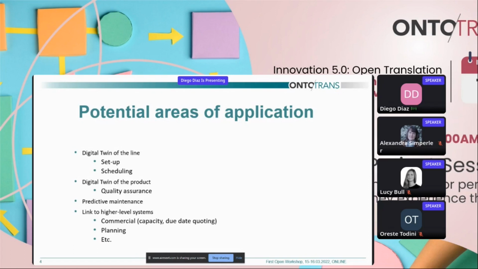What is the way you process the different products so that you can get the best productivity while meeting the quality constraints. You can think also of the digital twin of the product, and understanding whether you're getting the quality that you need just from analyzing the information of the line parameters as the product is going through it, rather than having to wait and maybe do a physical test later on, which means that you can have that level of assurance for every item that leaves your line, rather than having to do some sampling.